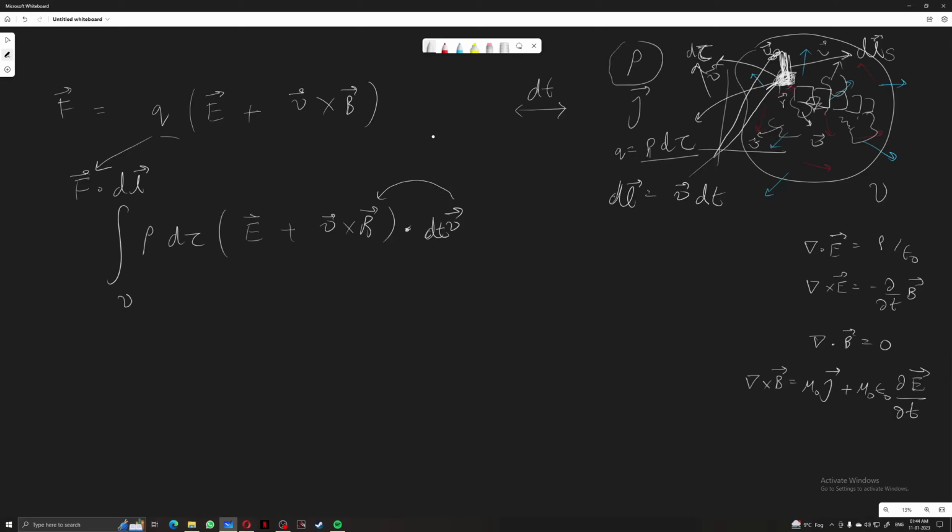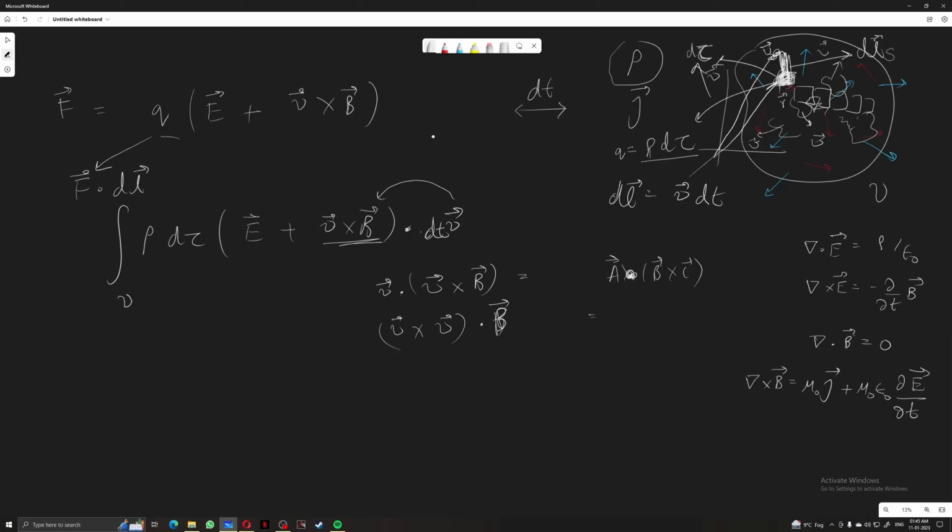It is a dot product, and for this term v dot, you see this term is like this, v cross B dotted with v. I can write the dot product over here, and then I can switch the places of cross and dot product, because the cross product follows what is called a Lie algebra. And so if you have a cross b dot c, you can write this in terms of a dot b cross c.